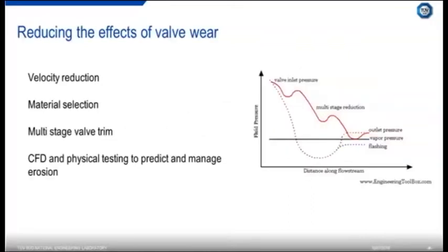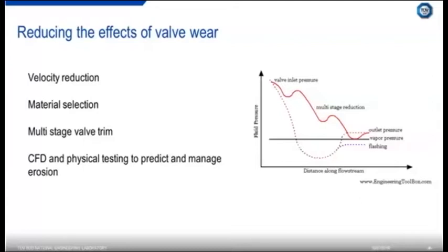So, how do you actually reduce the effects of valve wear? Well, if particulate erosion is going to be an issue, by and large the best thing you can do is reduce the velocity, because the exponential relationship means velocity reductions give you massive reductions in material loss. You can choose materials that are wear resistant, so things like corrosion resistant steels like stellite. For erosion resistant materials, there's things like tungsten carbide. These materials can have their downsides though. Tungsten carbide is very erosion resistant, but it's also brittle, so you've got to manage the positives and negatives of using specific materials.